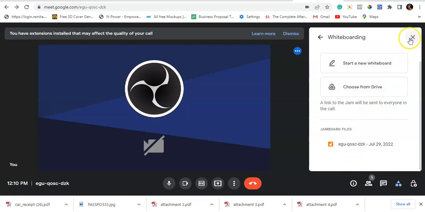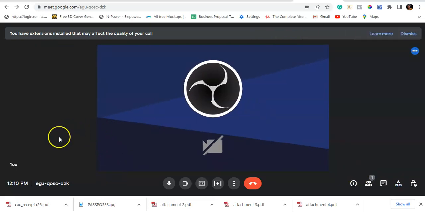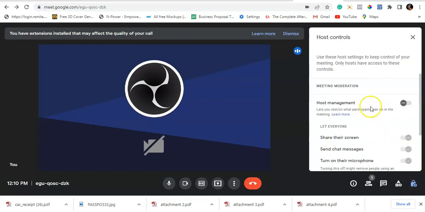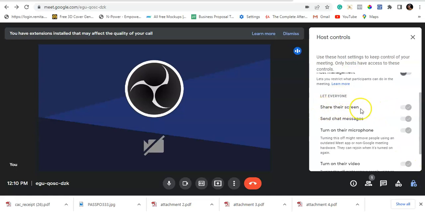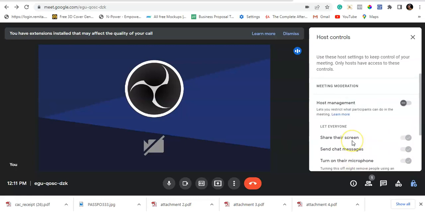But meanwhile, it's important that you're able to have a successful meeting. You must make sure that everything works out fine and you are fully in control as the host. This is where you are hosting; you are going to be fully in control of your meeting. You can decide to share screen. If you want people to share their screen, you can activate this. If you want people to send out chat, you can activate this. If you want people to turn off their microphone, you can also activate this. To turn on the audio, you can also activate that. You must come here to check out if you want to be fully in charge of the event.